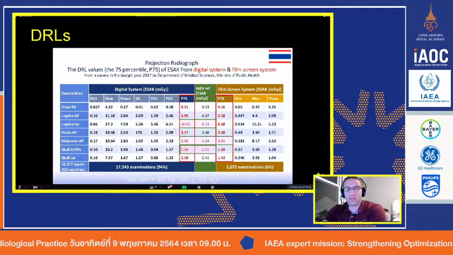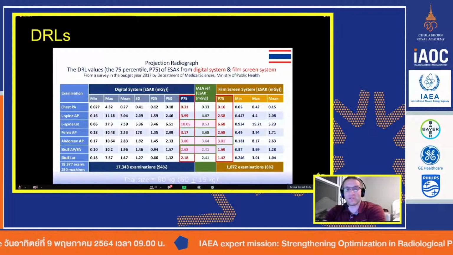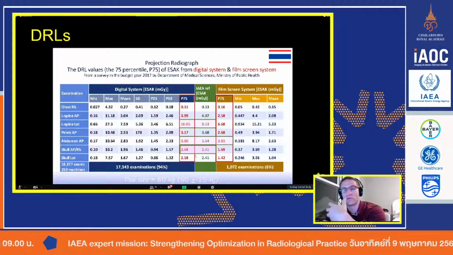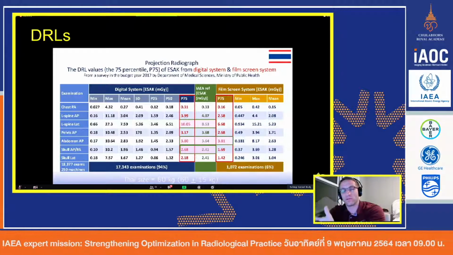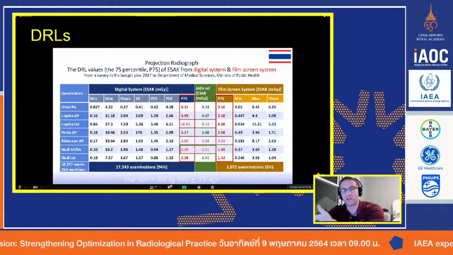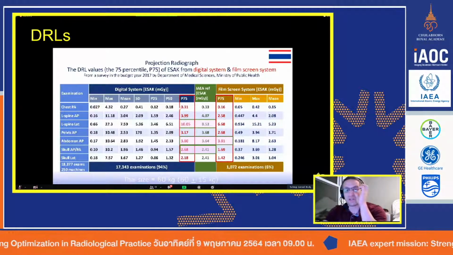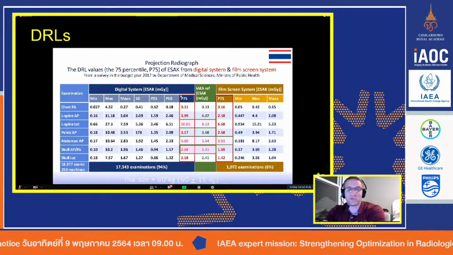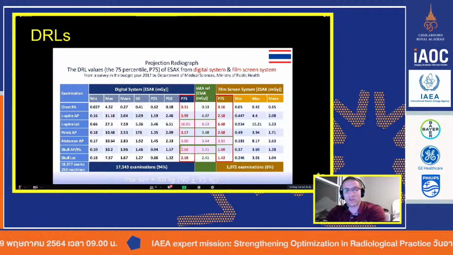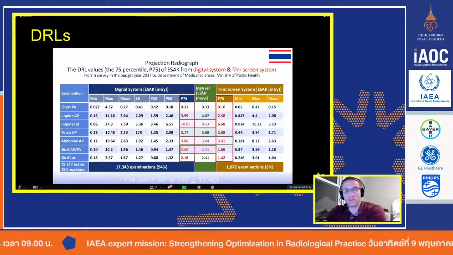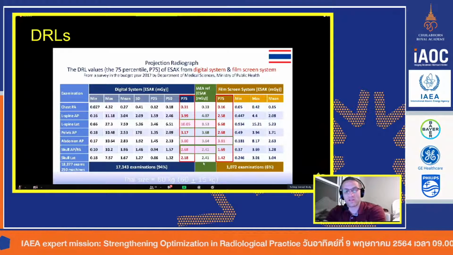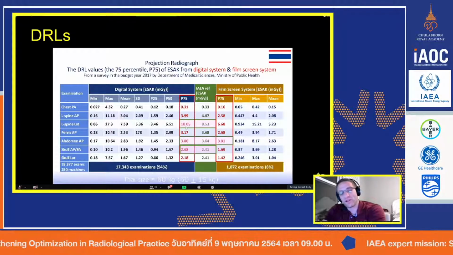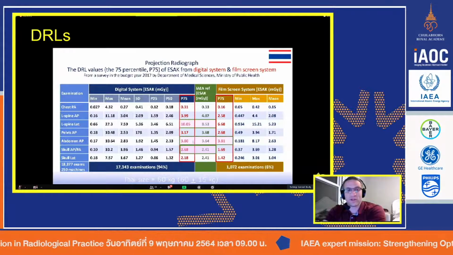And so I'm interested to see, in the next version in the next couple of years as you collect more data, if all of your quality control, your approach to review and to diagnose and to improve will make a significant change to these values. The film screen values will probably hold constant because you've been doing those for decades, but these values will probably come down. But overall, compared to the IAEA values, as you guys have listed here, you're doing great. In some categories, you're lower. Some categories, you're a little higher. But for the most part, I think you guys are really doing great.